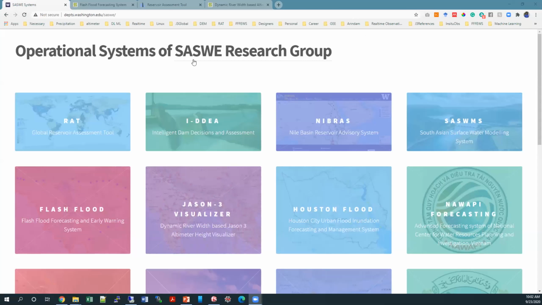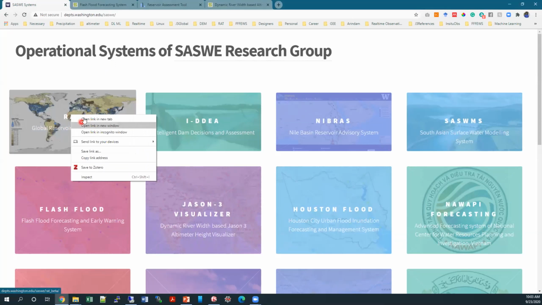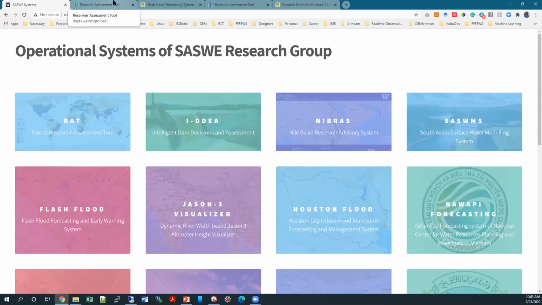Yeah, so these are different systems that have been developed by our group, the number of tools that we are working on, and most importantly, all of these tools have been developed using remote sensing and Earth observation data sets, like satellite data sets. So I thought it might be useful for you to see what we have done so far for the greater good of humans, for underprivileged communities. First, I'm going to show the reservoir assessment tool.